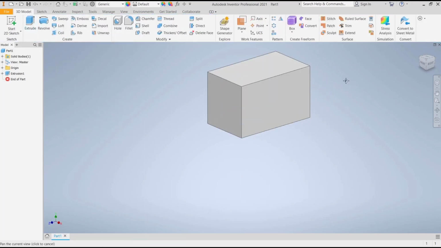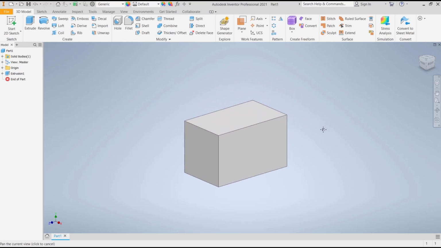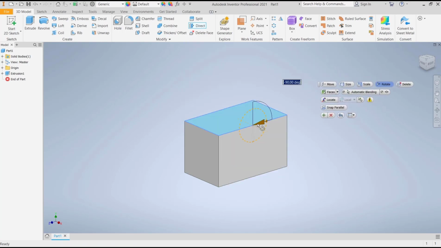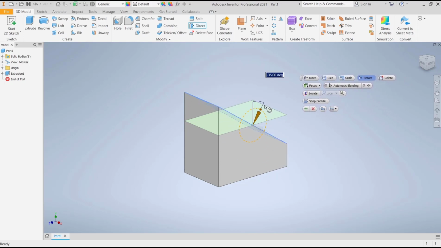Now if you want to use Direct Edit Rotate, you can click at this Direct icon and then click on the Rotate tool. After that, you need to specify the center of rotation. Here, I will click at this edge's middle point to set it as the center. And then you can rotate, like I will rotate from this point, into here, like this.